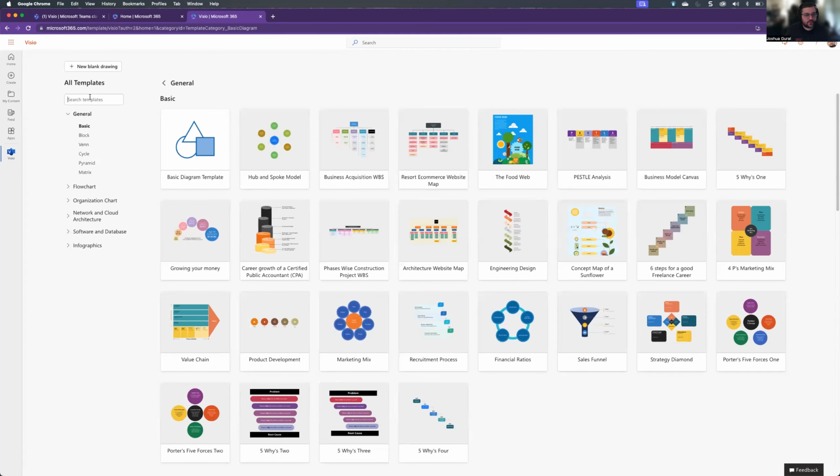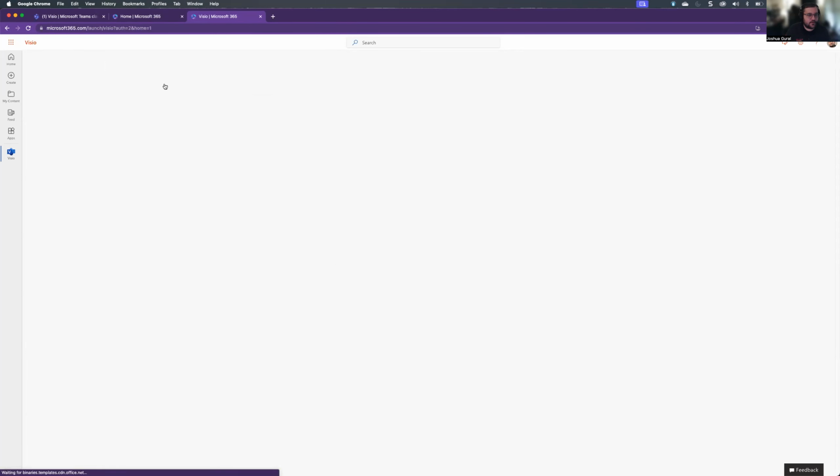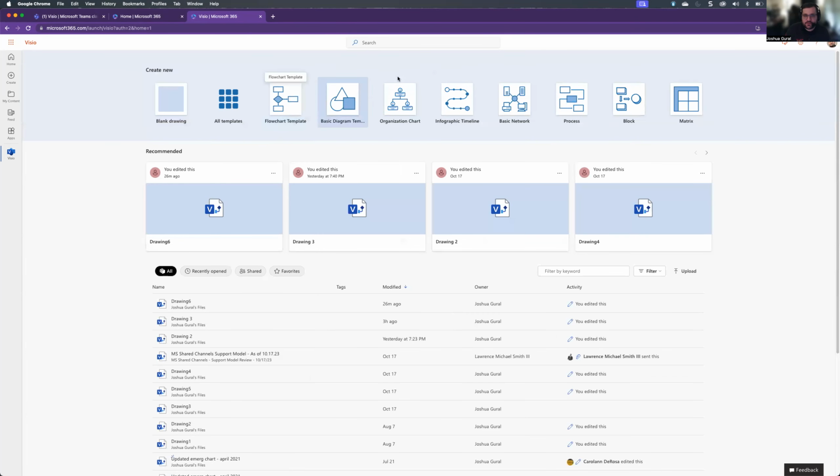And then once you find one that you really like, if you note down the name of it, you can just search for all these templates here. So it's always best to start with templates, and I'll show you why in a second once we get into the editing. It'll actually show you some recommended files from the ones that you've been building, so you can see a lot of the tests I've been doing in preparation for this meeting.